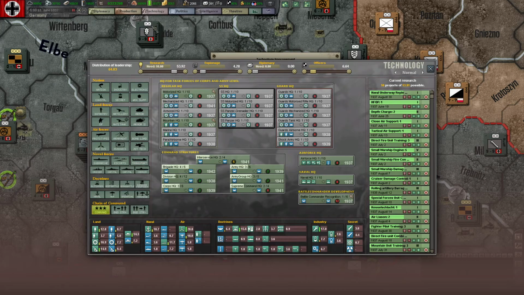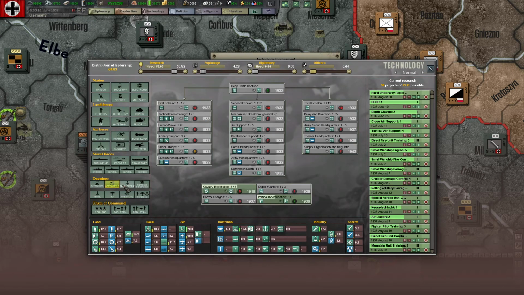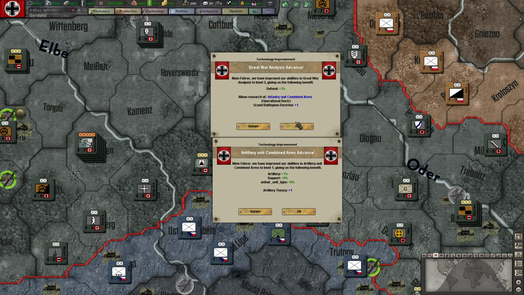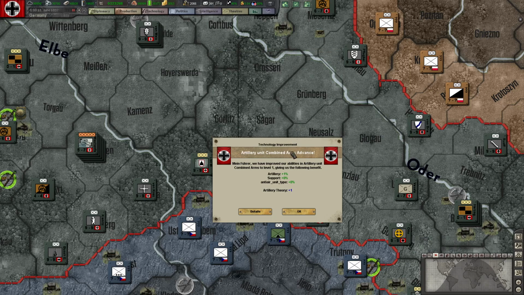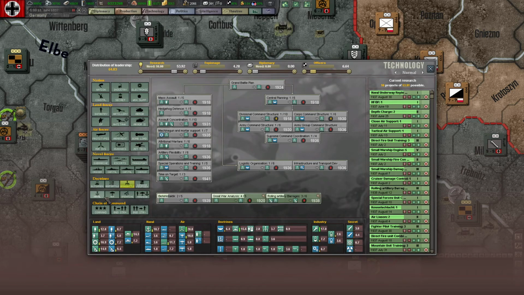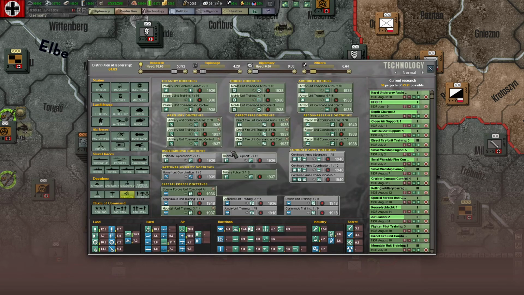Great War Analysis advances. Okay, we'll keep that going. Figure out what went wrong, mostly for the Germans. And artillery unit combined arms advance. Very nice. And we'll let that continue because it's just a 36.